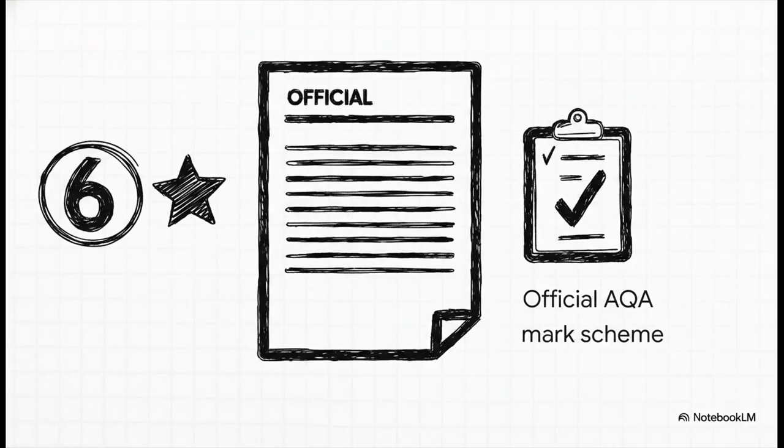Now, this isn't just some random question I made up. Nope. This is question 9 from the actual 2023 AQA GCSE Higher Tier Physics Paper 2. It's a 6-marker and it's broken down into 3 parts. And here's the best bit. We are going to use the official AQA mark scheme to build our perfect answer. This is the inside track, you know? This is how you make sure you get every single one of those marks.